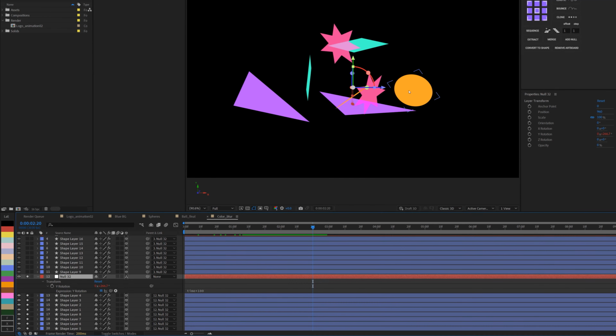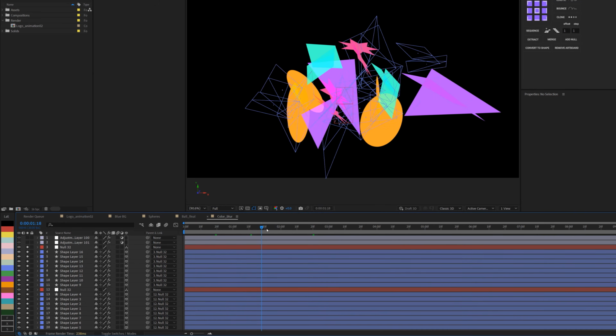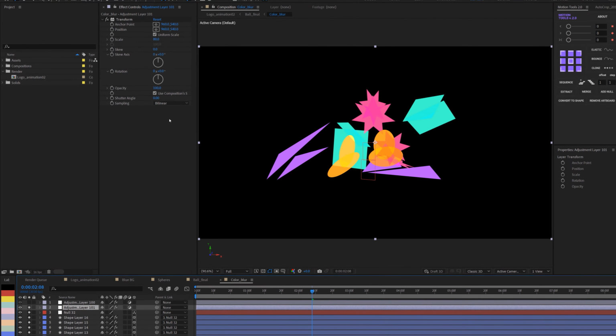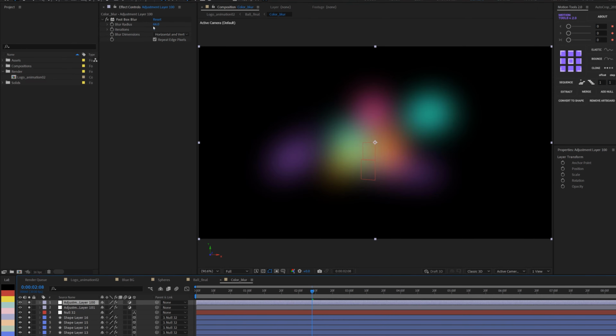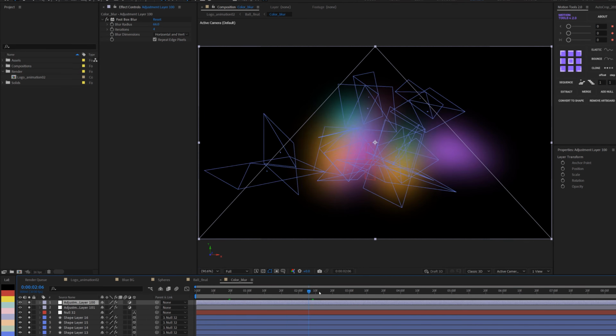These are some random shapes. You don't have to be really specific. That's basically what I did, and then I repeated that same process and offset it a little bit. The first adjustment layer that I added was transform. What this does is scale it in a little bit, because I didn't want it to be so big. Then the next one was the fast box blur, which I increased a lot. The combination of all of this will give us this.